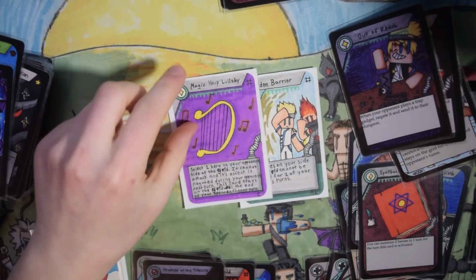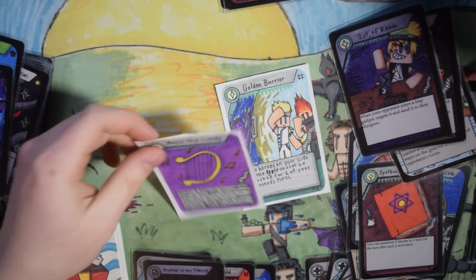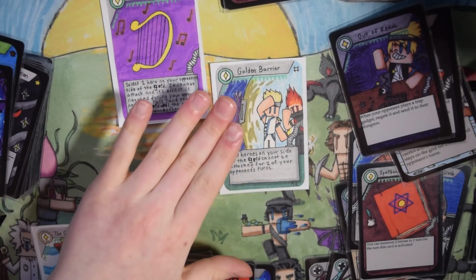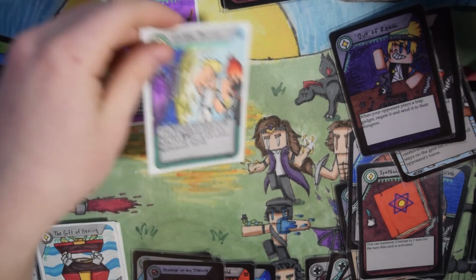So Magikarp Lullaby isn't quite as good as Golden Barrier because it only goes to one of your opponent's heroes and only lasts 1 turn. But Golden Barrier is a mega rare, so it's a lot harder to get, but if you get it, it's definitely like the best card in the game so far. Your opponent's not going to be able to attack for 2 of their turns.